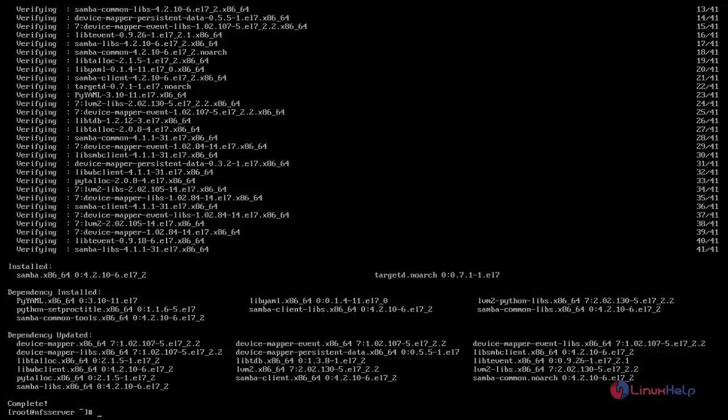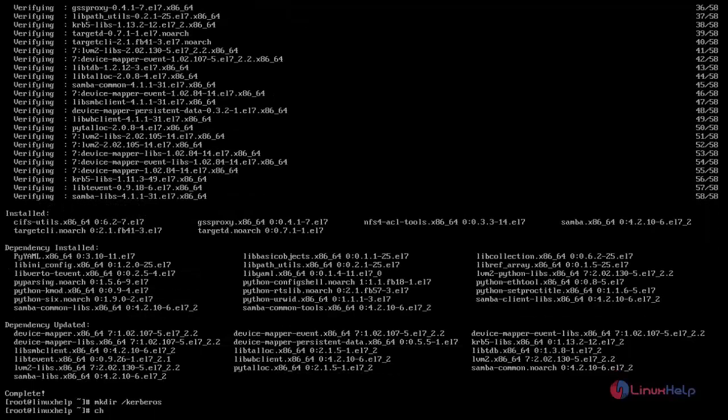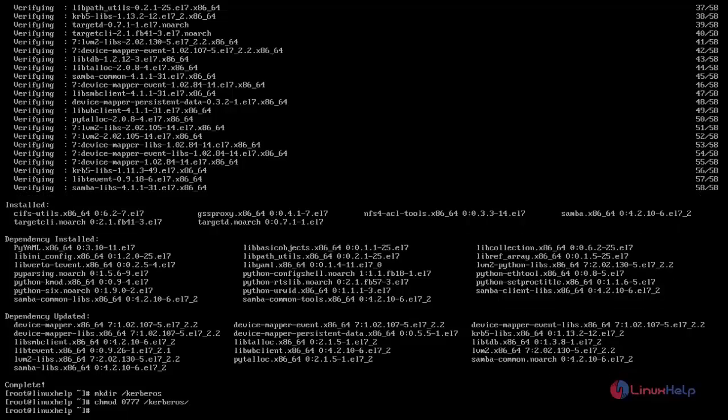Now let's create a directory for NFS share. So type mkdir /Kerberos. Now hit enter. Now set the permissions chmod 0777 /Kerberos and hit enter.